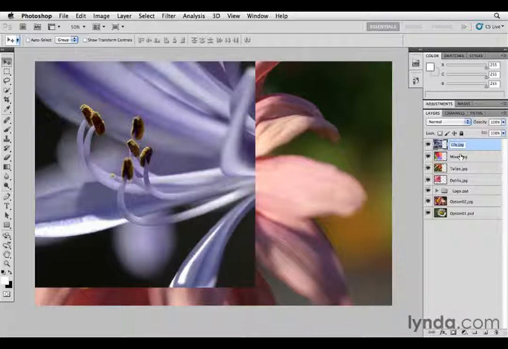That turns that into an edit field, and I'm going to go ahead and just type over that selected text, or I can just use my arrow key on my keyboard to go to the end of the layer name. You can see the cursor is there now, and I can just delete the .jpg part of that layer name. To finalize or lock in that layer name, just press the Enter key on your keyboard, and that will be final. We can go ahead and double click on all these layer names and just edit them very quickly.